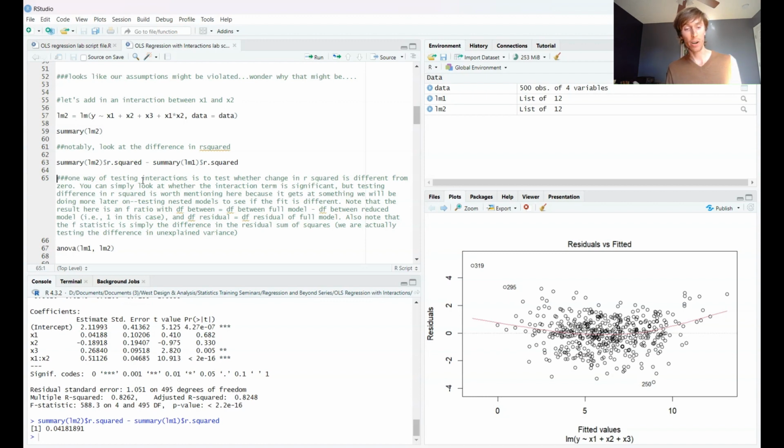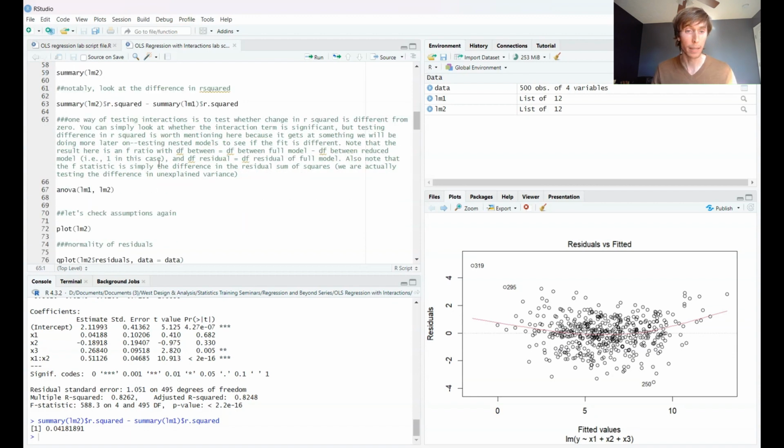So adding that interaction explains an additional 4% of the variance in Y. Now, not everyone does this, not necessarily required, but you can also do a formal test of this when you add an interaction to a model, or more broadly, if you're interested in comparing models.